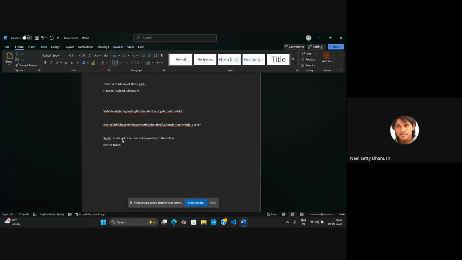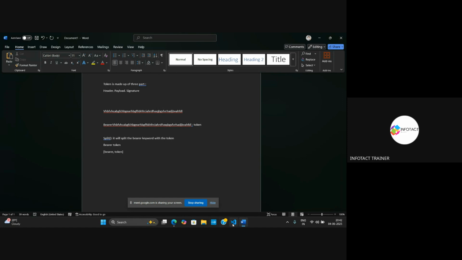So by now, we only have to provide the token to the user. Now we will save this bearer and token inside the array. So the array will have bearer followed by the token. This one is the index number 0 and this one is the index number 1, right? Yes, ma'am.